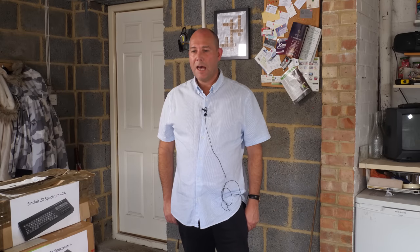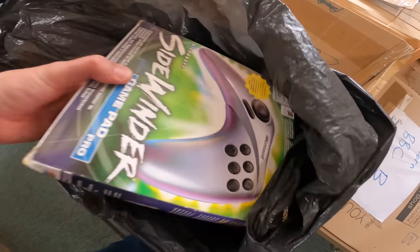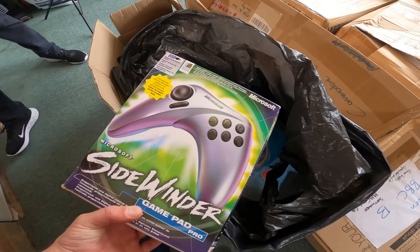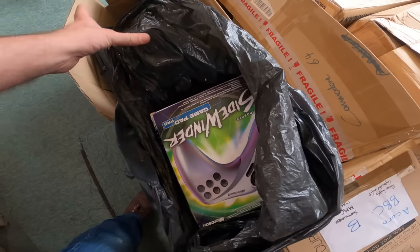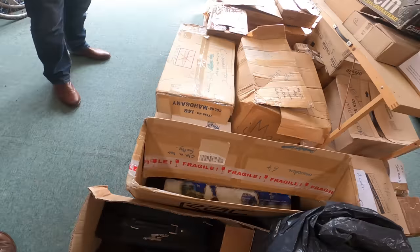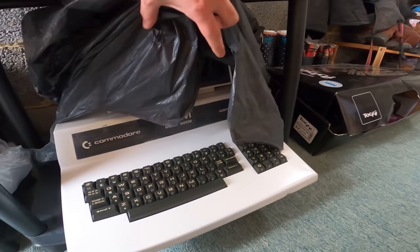Computers I'd either used as a child and as a teenager, and those others I saw in Dixons that were priced way out of my league. eBay became a source to locate these old machines. One of the first purchases I made was a ZX81 — my younger brother had one and we'd donated it to the local school. I then saw Commodore PETs on eBay, which is what we had in our school computer science class. That was one of the most expensive purchases, about 100 pounds.